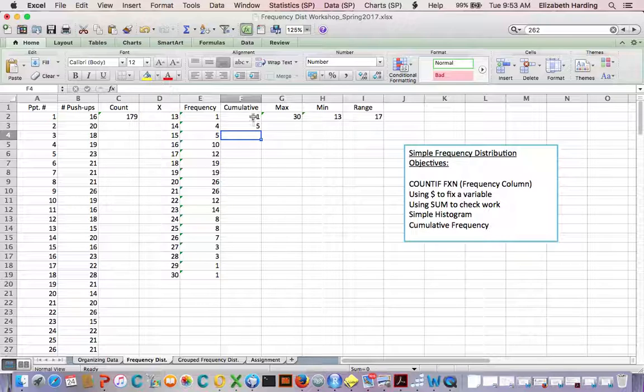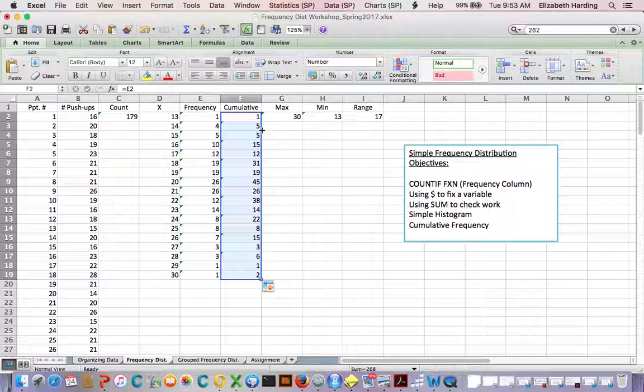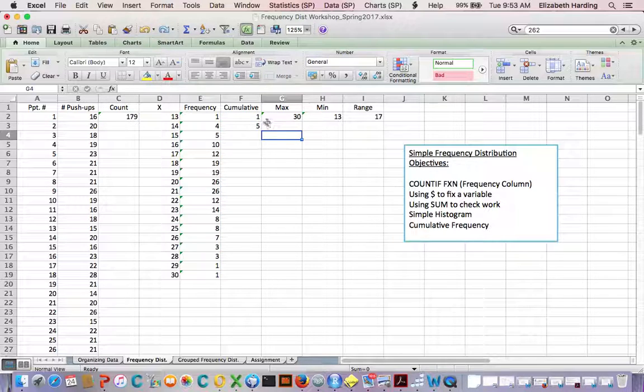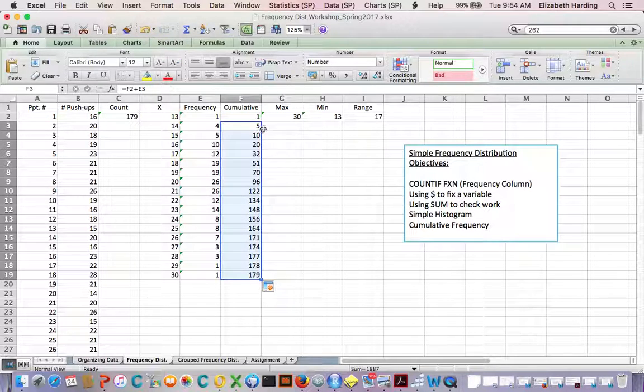So if I were to select these two, let's see if it will carry the formula all the way down. And it doesn't. Command Z. No, that's right. Let's try this. There we go. Okay, so what happened is that it was still referencing.